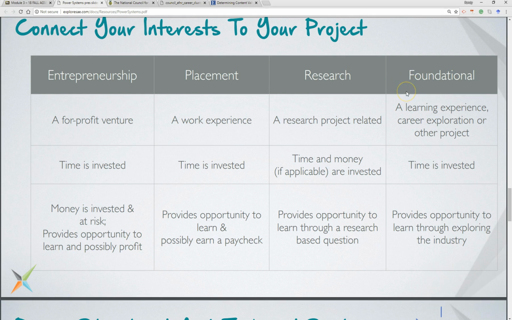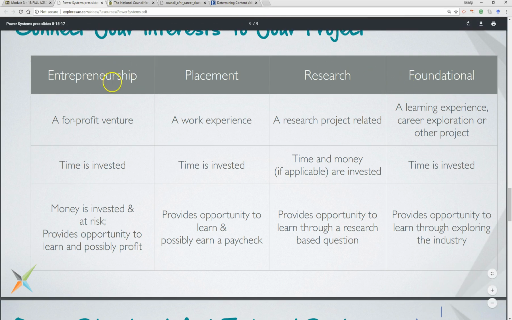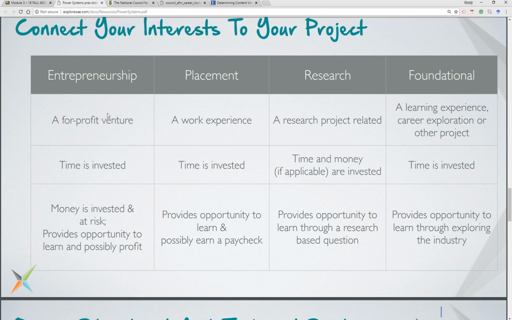So hopefully you've caught on to that so far too. Now, entrepreneurship, very common. Many of you would think of this as the typical market animal project that's going to go to a county show or a major. Now, we'll look here, and this chart actually provides us what aspects are going to be included in that project, of those essential elements. What you'll know from that essential element is that all projects require time.